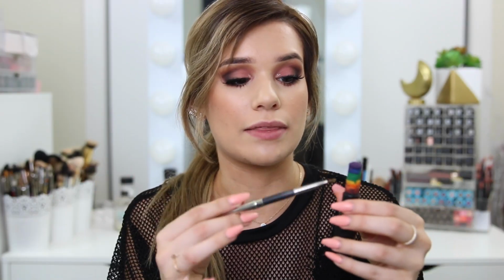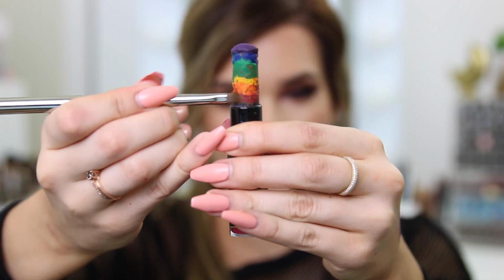Now, because our rainbow is stacked vertically, obviously if you put it on your lips like this, you're not gonna get a rainbow lip. And that's the same case with any of the viral lipstick DIYs that I've seen. Usually they take a lip, oh, that's not a lip brush. They'll take a lip brush to it and then use whatever color from their lipstick and just apply it that way and make whatever design that they want. So obviously we're gonna do a rainbow. So we'll start out with the color red.